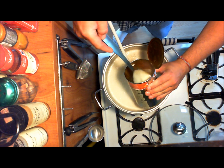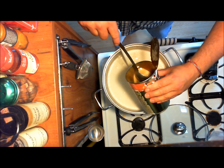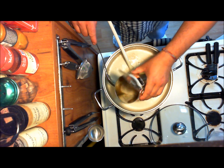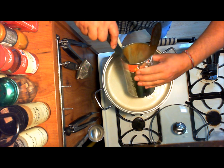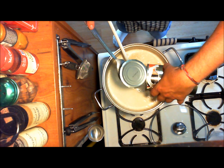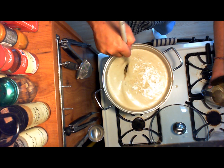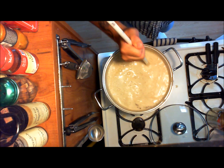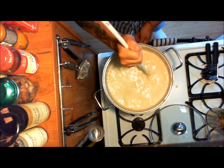I gotta warn you, you may want to wear or use a pot holder or something for doing this if your hands aren't made of cast iron like mine are. Give it one more dip. Get all that out of there. Because the can does tend to get a little warm when you put boiling water in it. Okay, there, it's all in. I'll continue to stir until we're pretty sure we got all of that dissolved in there. And then we'll turn the heat back on and bring it to a boil.